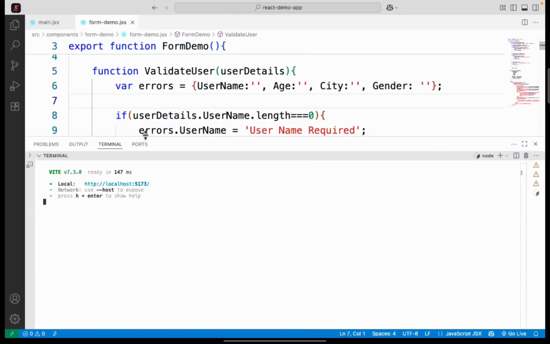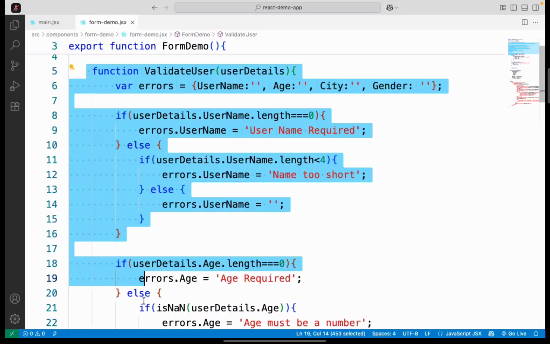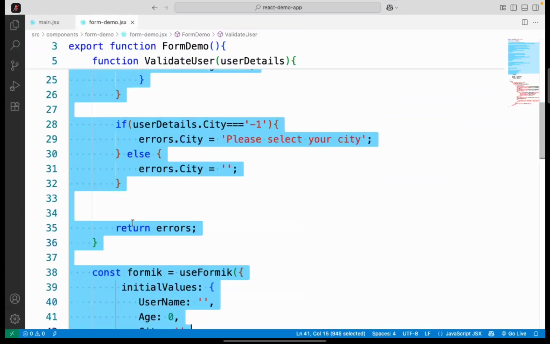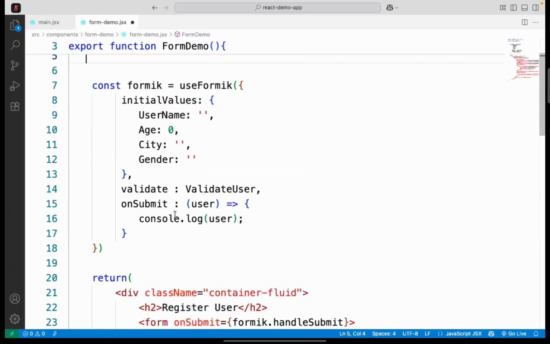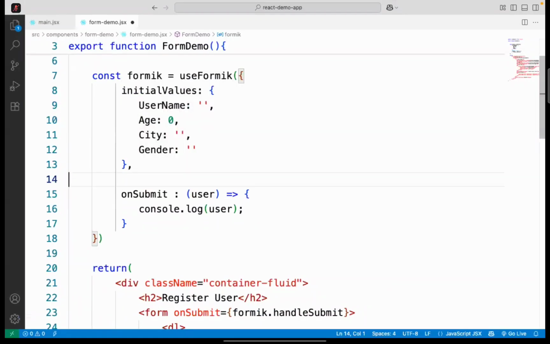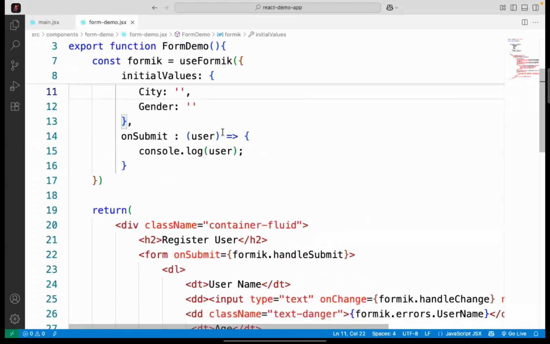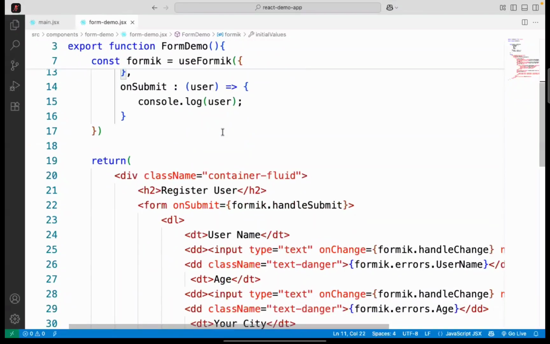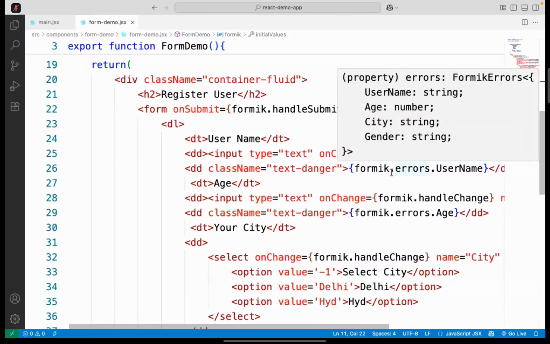I will delete this complete validation function. Actually, this function we wrote manually. And there is no validate user function. There is no validation defined here. Okay. Now we have the form without any validation. Errors also not there. The error object is empty.